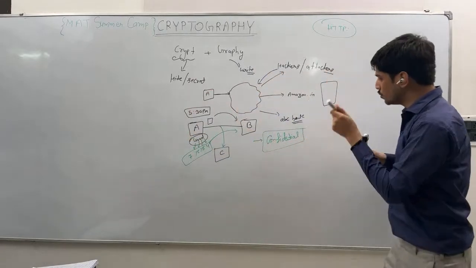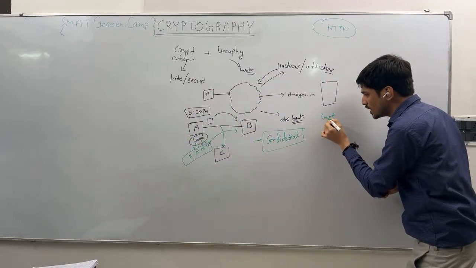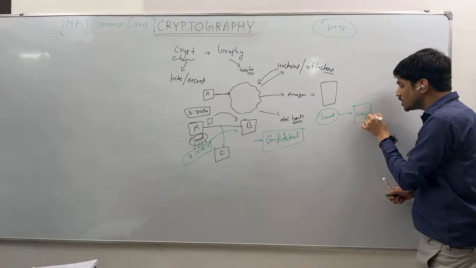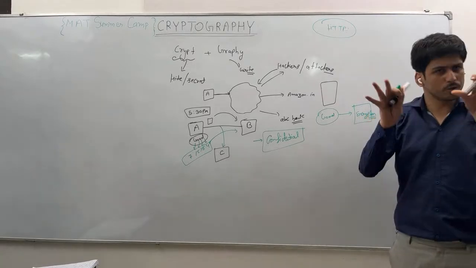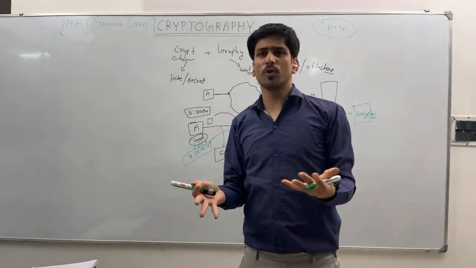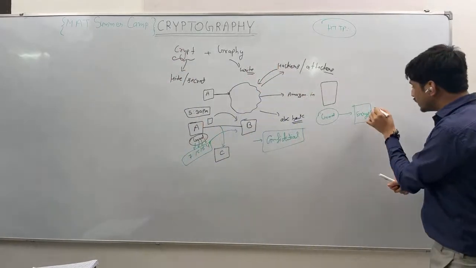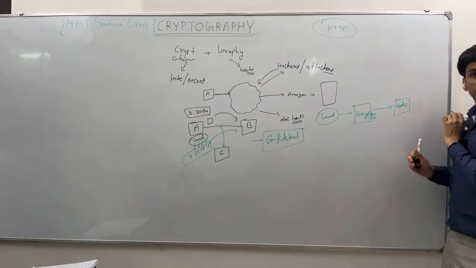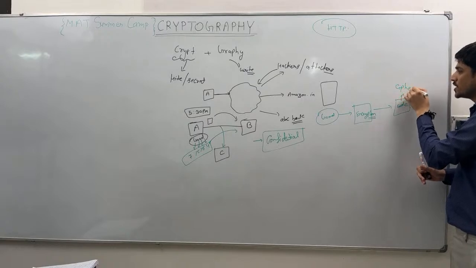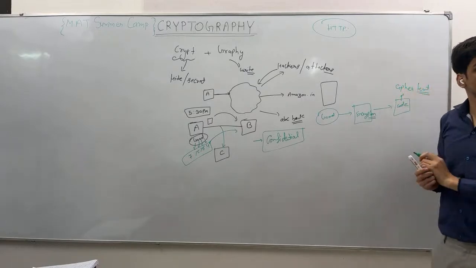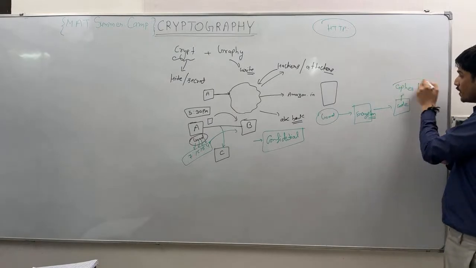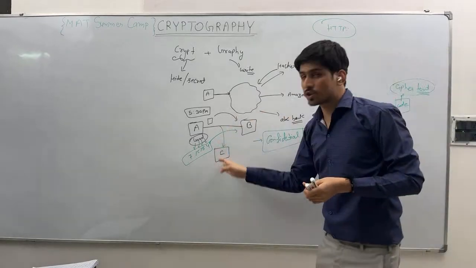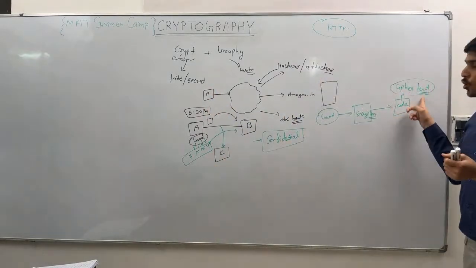Let's say I'm sending this message. So first of all, what will I do? Let's say this is the simple message I want to send. First of all, I use encryption. So encryption is where the coding part takes place. They use some code, maybe some Python or C programming or Java, whatever the language. After that they convert this message into a coded message, and that is called the ciphertext. This is the name given. Clear? So this ciphertext is the coded file, right? So even if any hacker or third party has access to it, they cannot open it, right?